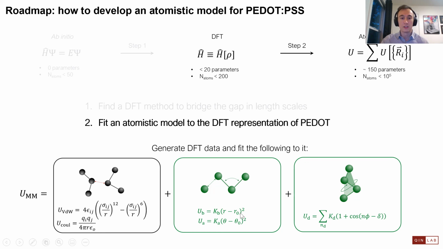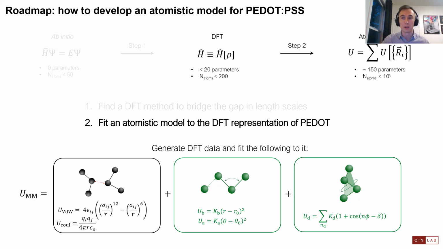Next, we have these bond and angle parameters, both of which are fit to harmonic spring type equations. These help maintain the overall shape and structure of the molecule. And finally, we have another set of bonded parameters called dihedral parameters that represent twists about any given bond, a set of bonds that connect 4 atoms. And those end up maintaining the overall conformational shape, or spatial extent of the molecule.